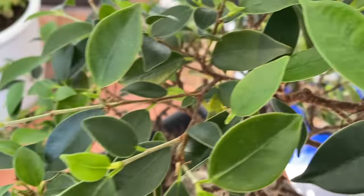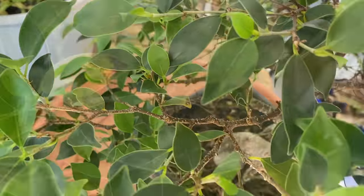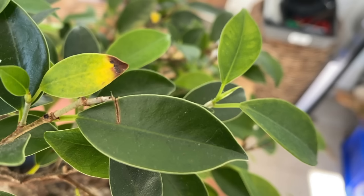Yellow leaves can have several causes. For example, wrong earth, specific nutrient deficiency, too much or wrong fertilizer, or just too much water. The latter can be easily checked. Is the pot with the plant heavy or light?